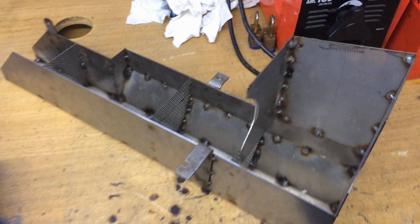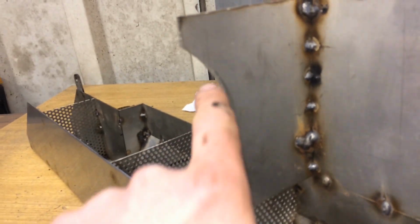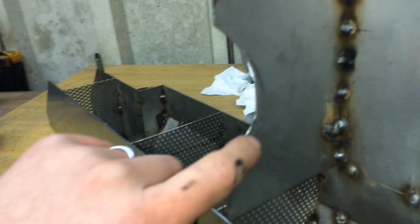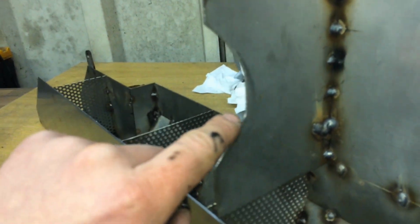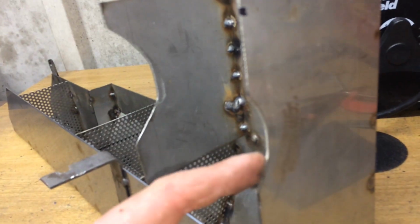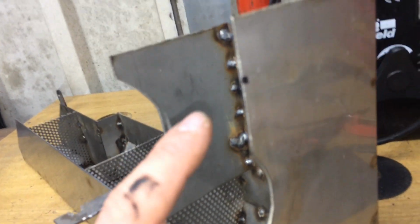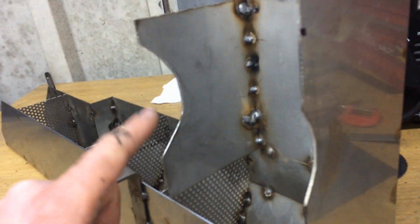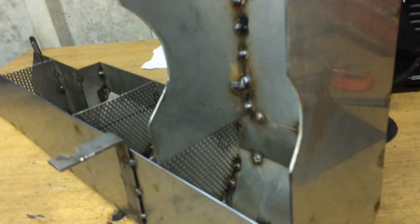So fuel tank's starting to get there now. This now fits around the oil cooler and the oil filter housing, which goes there, with about 4 or 5 mil of space around the outside of it. Now I'm going to make the front panel match the back panel. Then I'm going to make a fillet to go in there, another fillet to go in there, and then a curved piece to fit into there that goes in as well.